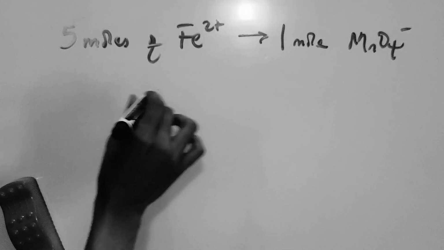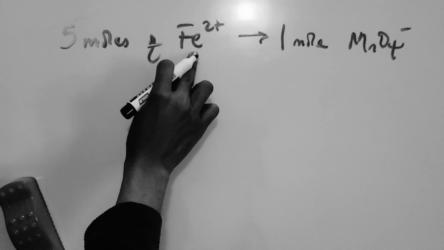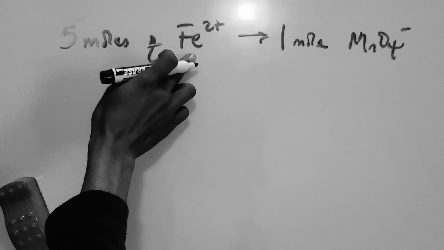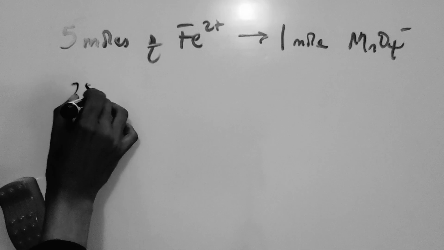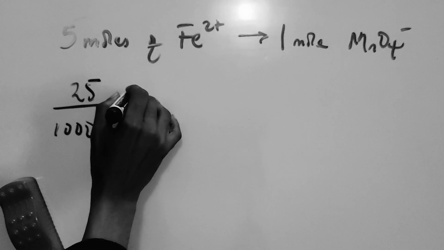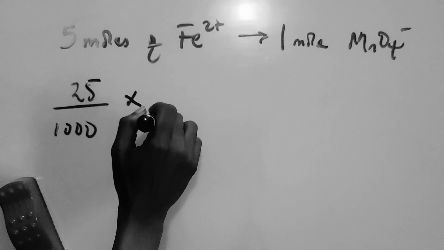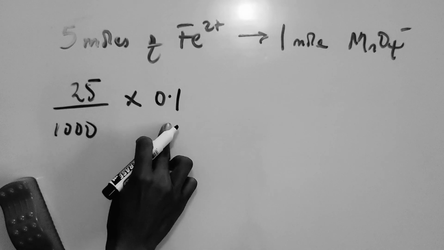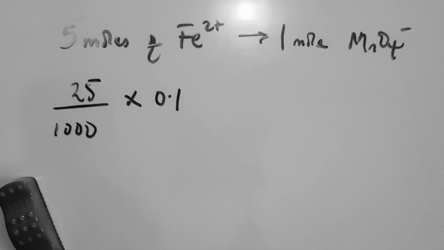So what is the volume times concentration, which is the number of moles of iron in this case? The volume of the pipette you had taken for the ammonium sulfate. What was the volume you took? 25, right? So divide that by 1000, because we are working in dm cube, times the concentration of the iron from your manual, which is 0.1. This is volume times concentration, which is still number of moles.